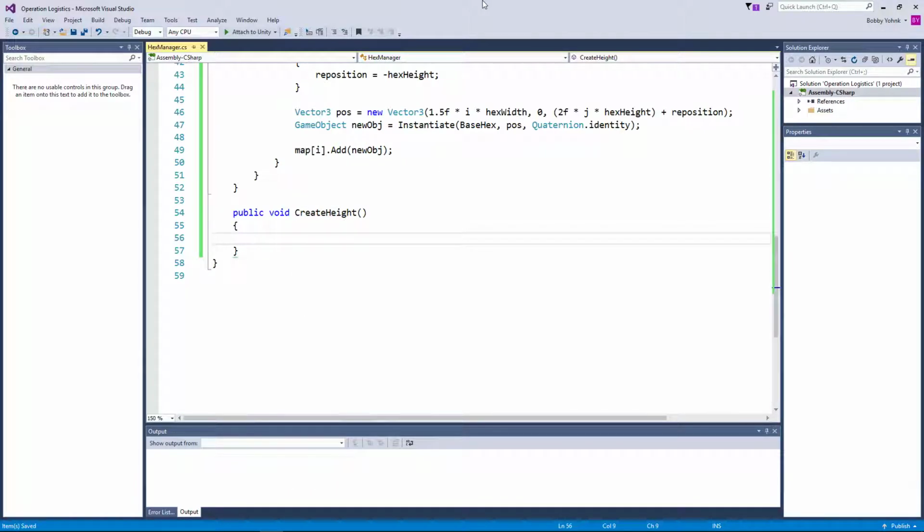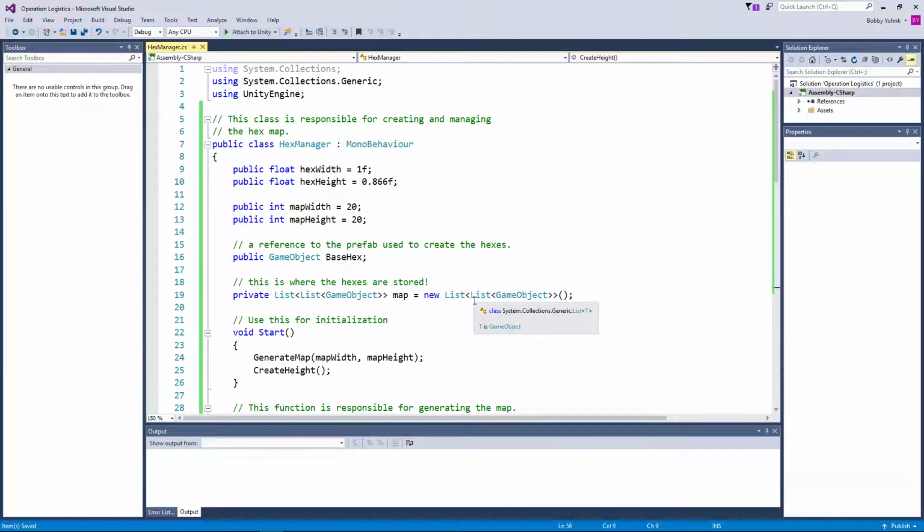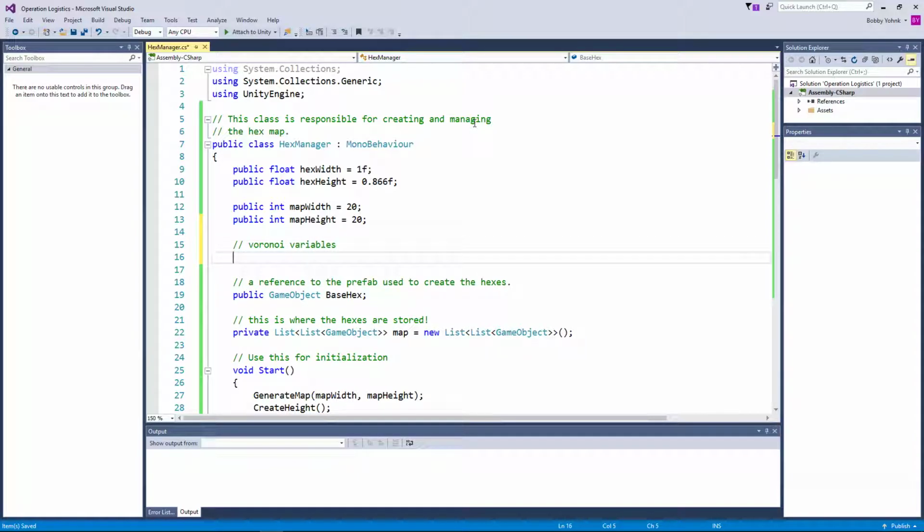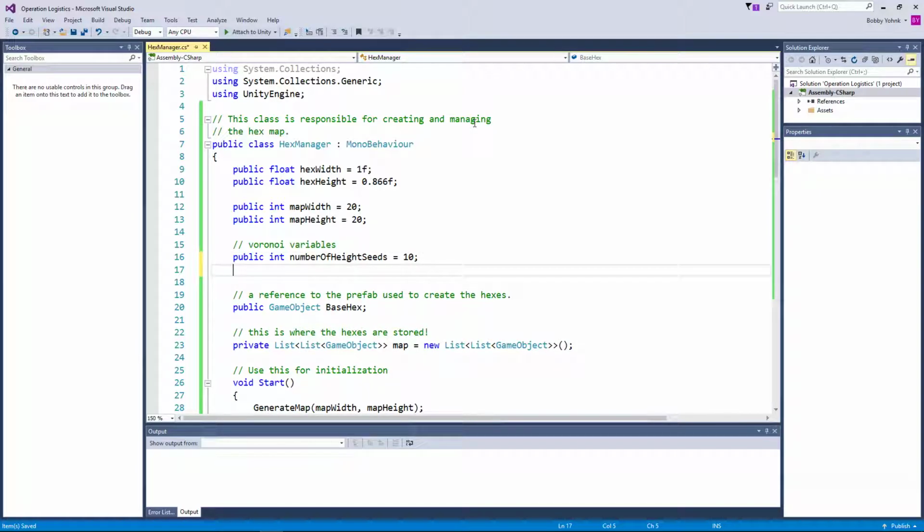Okay. There's a couple of variables that we're probably going to be needing. So let's go ahead and create ourselves Voronoi variables. And then we're going to say public int number of height seeds. And for right now, we're going to use 10. So we're going to seed this 10 times.